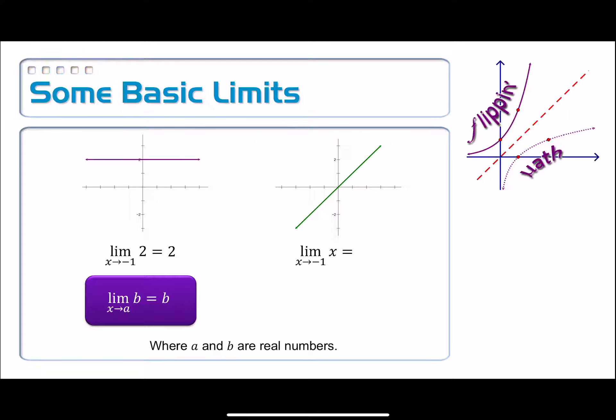All right, that seems fairly obvious. Let's look at the one in green on the right-hand side. We've got what looks like y equals x. Hopefully, that's not actually y equals sine x. It's just totally zoomed in. It's not. All right, so we have got the limit as x approaches negative 1 of x. Let's look on the graph right there at negative 1.